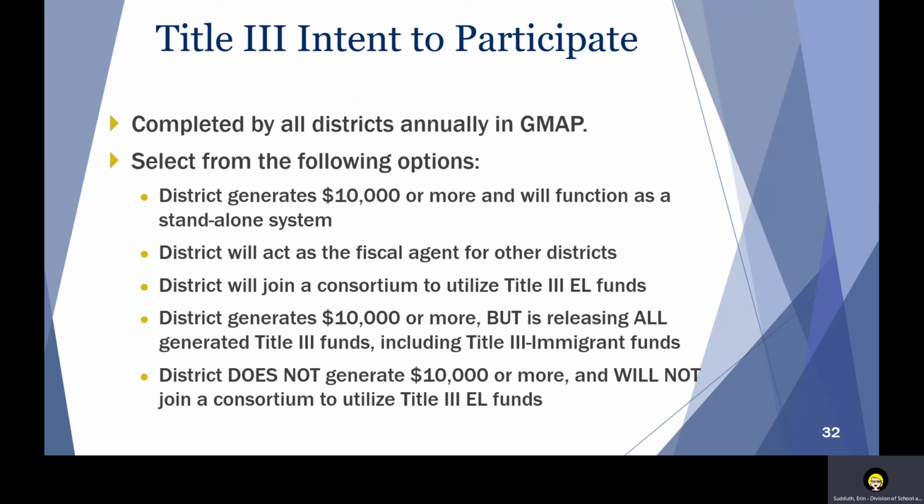Districts selecting this option will not complete a Title III EL or Title III immigrant application in GMAP. And the final option, district does not generate $10,000 or more and will not join a consortium to utilize Title III EL funds. Districts selecting this option will not complete a Title III EL application in GMAP.